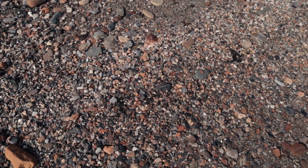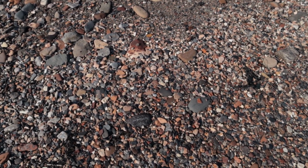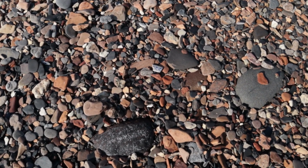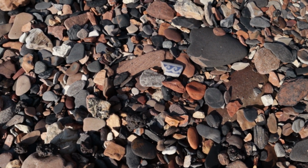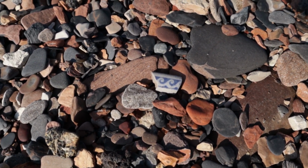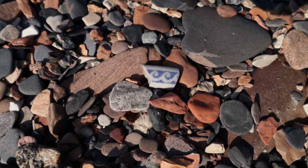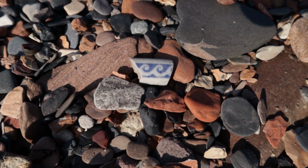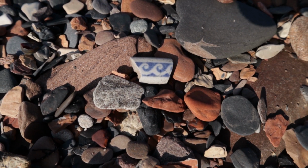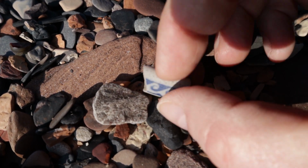So just as Nicole spotted that wee piece of blue glass, we'll take a look at that in just a second. Nicole turned around and also saw this really cool piece of pottery. Now I really like this design, and the reason that I like this design is because it reminds me of the Pacific. It reminds me of wave designs that we see in some art throughout the Pacific. So we find this really nice wave motif here. It's not that common here, but it's such a cool design. Really nice and dynamic.